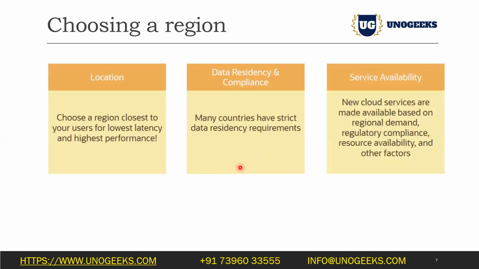So you have to check for service availability, and if those services are available, and all other factors are fine, then you will choose the region, and then you will create your tenancy, or go for procuring the tenancy or taking the particular account. So that is how you select a region, and then you start creating your resources in that region and make use of that.